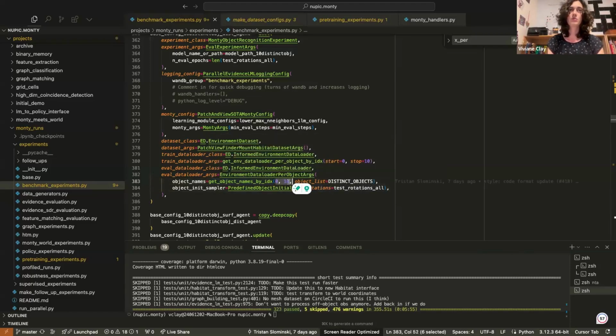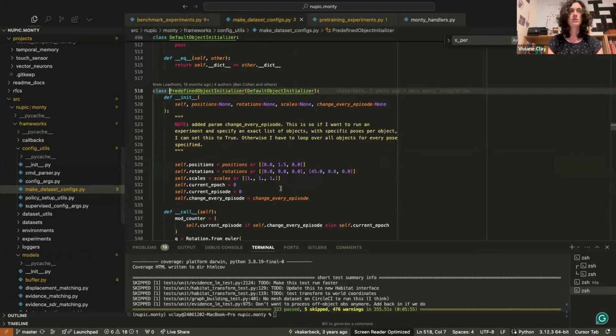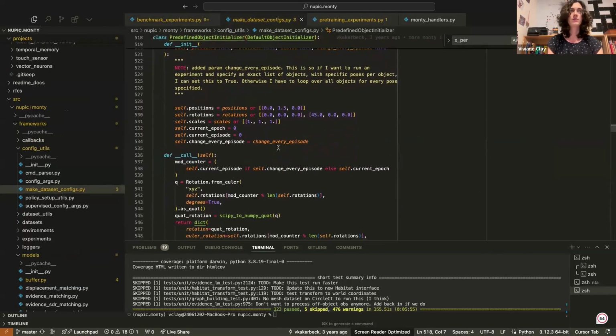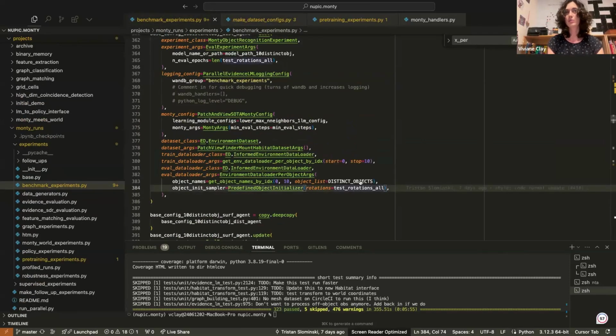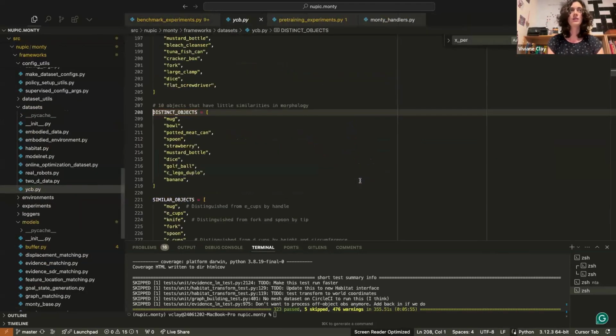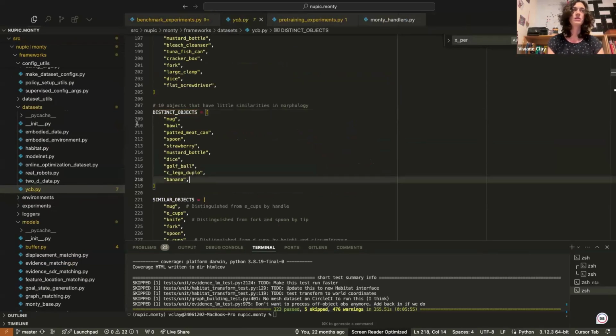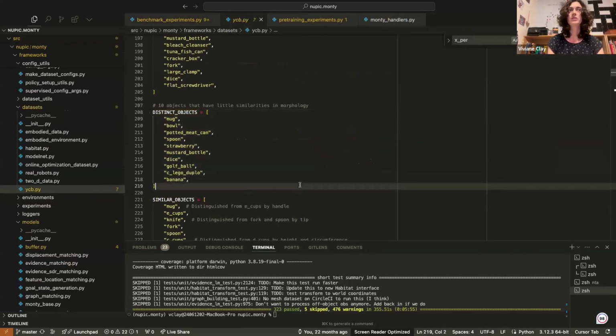We say 10 objects, and then we use this initializer to initialize with the test rotations that we want. The initializer basically takes these and puts them in the right format that we need for passing it to Habitat. And then distinct objects, these are the 10 distinct objects that we're testing on.